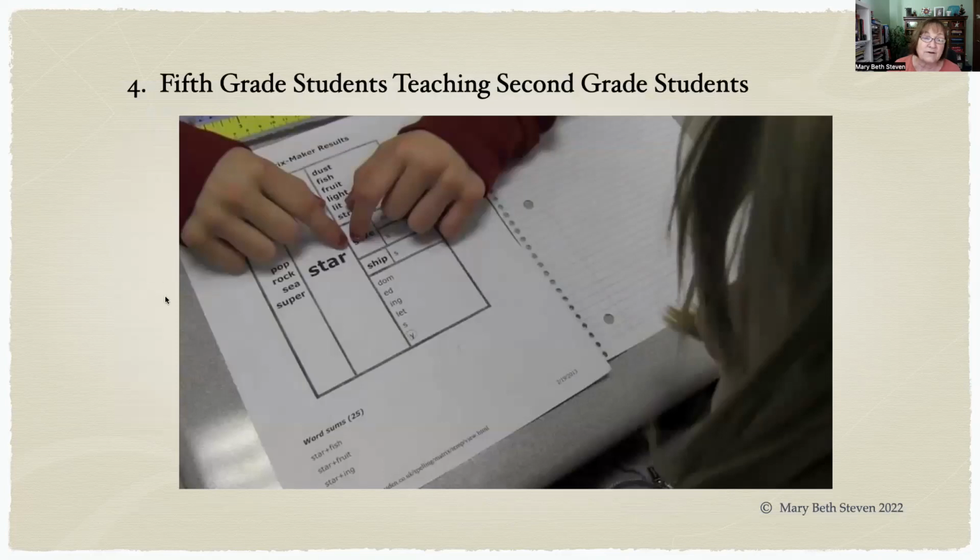All right, here's another idea, 5th grade students teaching 2nd grade students. Now, this doesn't have to be 5th grade teaching 2nd grade. You probably already have figured that out. It just can be somebody teaching somebody else. We had the opportunity, though, to go down to second grade. They had never heard of a matrix. The second graders didn't know about word sums.